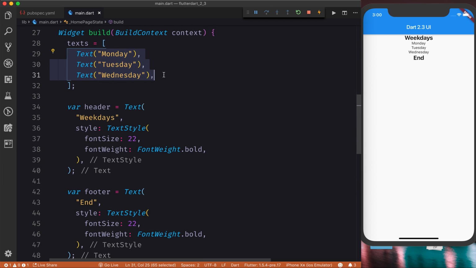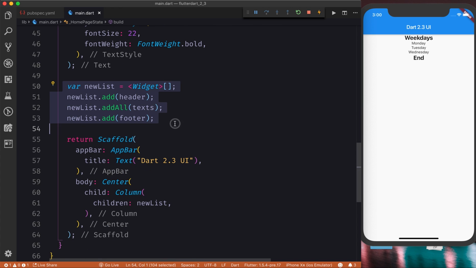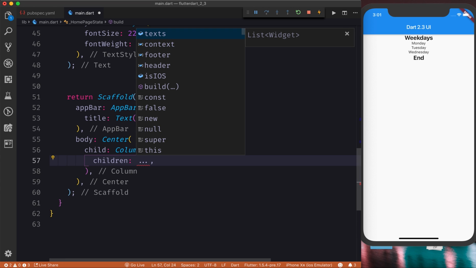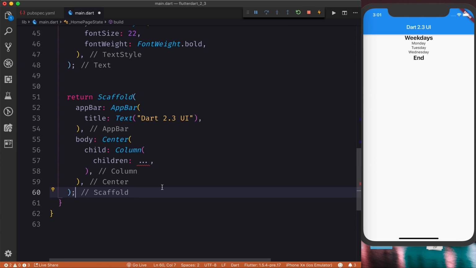Okay, there can be other ways to do this, but the concept of this video is not talking about the different ways of doing this, but to talk about what's new with Dart which can help in these kinds of things. So now I will delete this thing, and now what I can do here, we can use something called spreads. Spreads is a new thing in Dart 2.3 which is upcoming, and it is available right now in the Flutter master. But what is spreads? Spreads is these three dots. What you can do with these three dots is that you can add a list and you can append the values to a list.